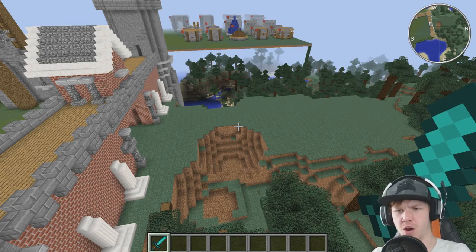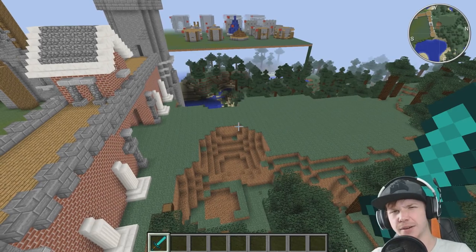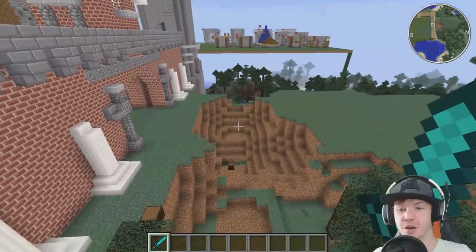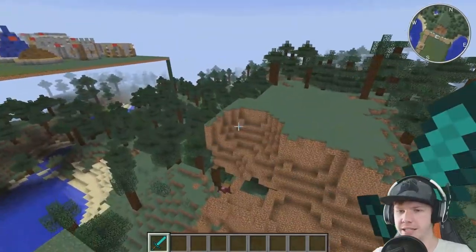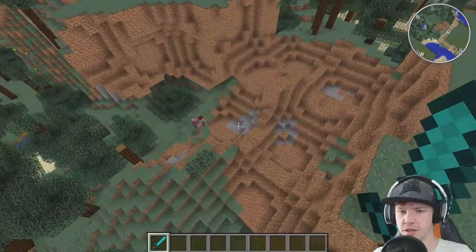Today, I want to work on the bridge that leads to the castle itself. Give ourselves a little bit of an idea on how this is going to work. Now, it requires removing a little bit of land here, so I thought we'd just start with a little bit of this. Very easy to do with World Edit, obviously. And we can remove the trees around the surrounding area as well.